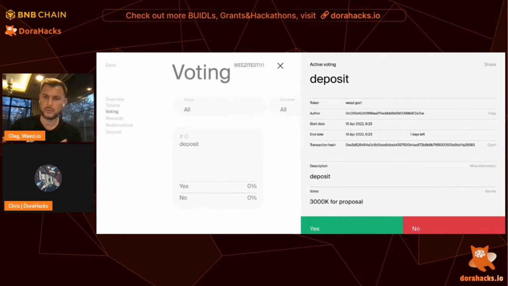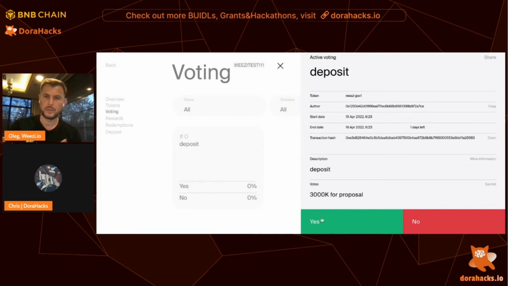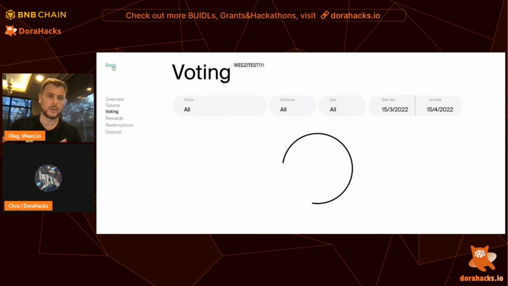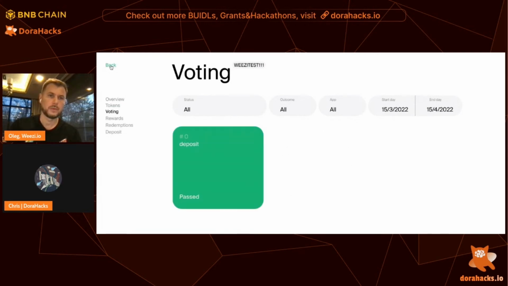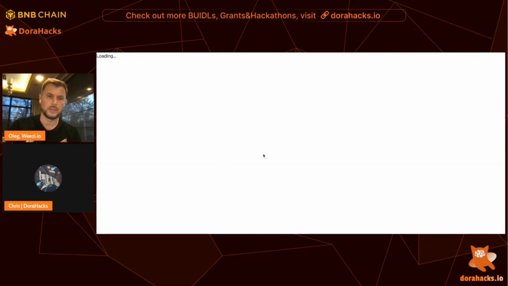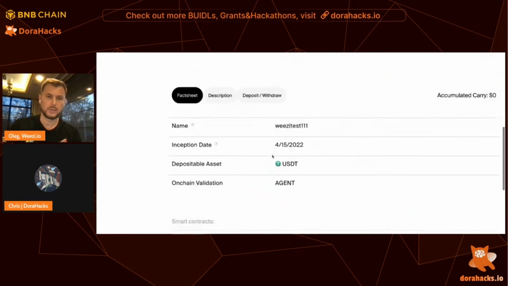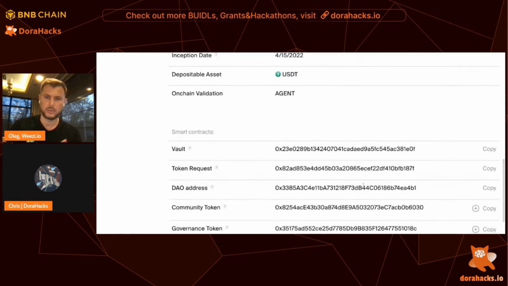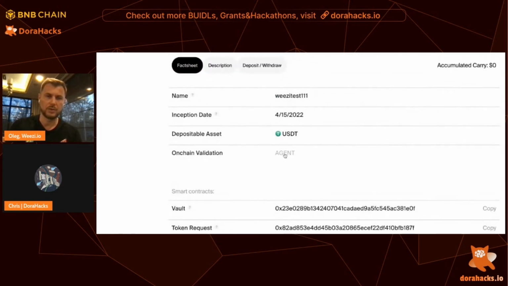It has all the descriptions, of course, which are being done at the moment. And once this procedure is done, so yeah, it's done. We can then go back to the DAO and see that right now. We have all the addresses for the just created community tokens, the governance tokens, the DAO address, all of them here. And if we go to the agent, it just throws us to Zapper right now.